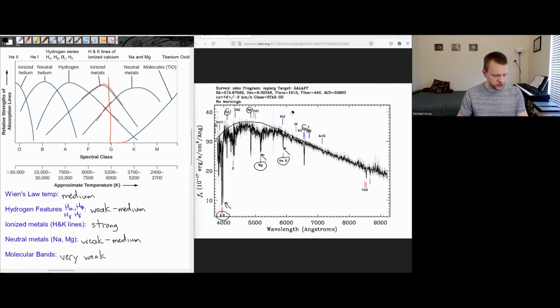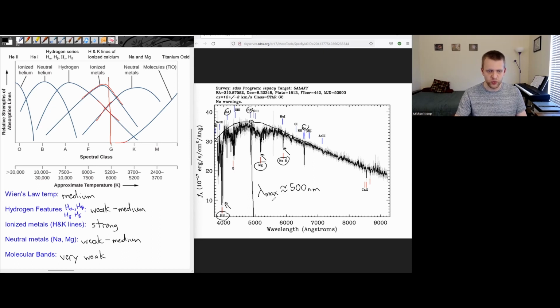And just to finish this up, let's check this against Wien's law. The peak of this graph seems to be showing up around 5,000 angstroms. So lambda max, if it's 5,000 angstroms, you divide by 10 to get the wavelength in nanometers. So that would be around 500 nanometers. Again, I probably didn't draw this exactly right, but within an error range, that's around 500 nanometers.